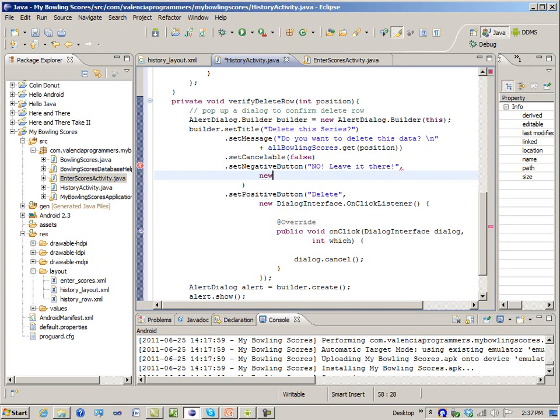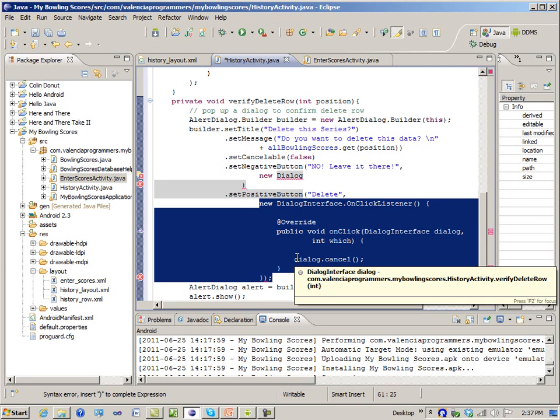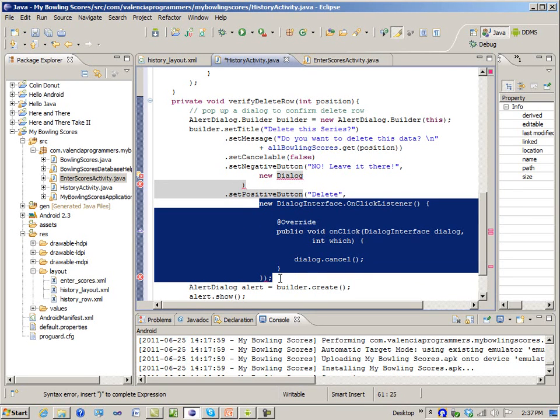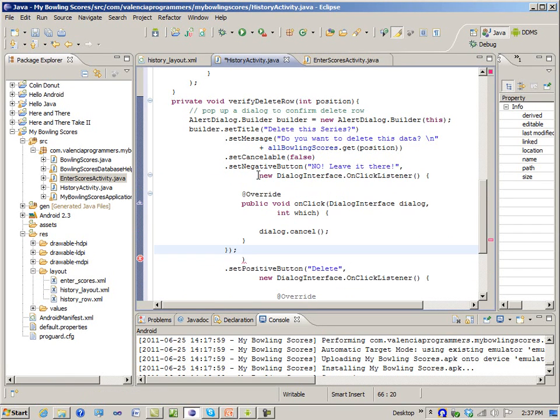So we're going to make a new... oh, well, here's one right here. Why don't I just copy it? And in fact, that's what I want to do. So I want a new, and here's the on-click method.